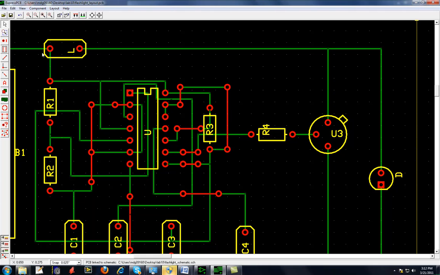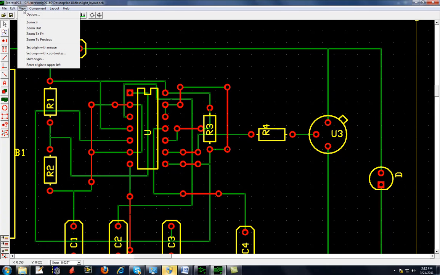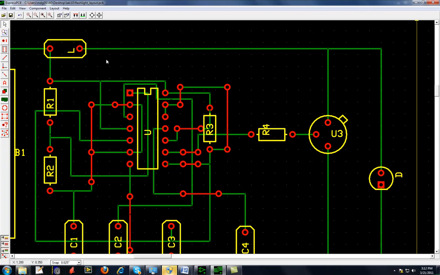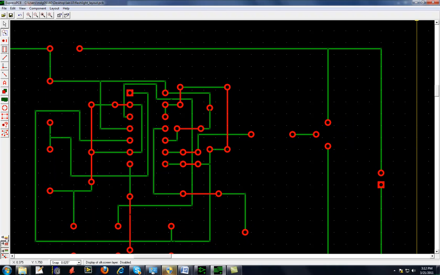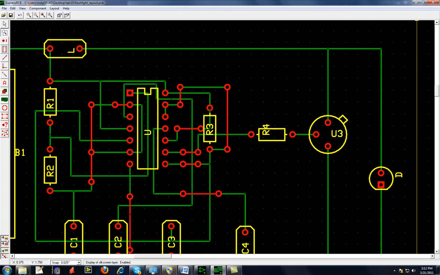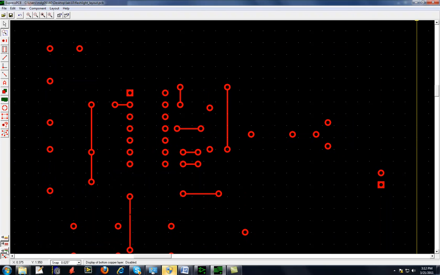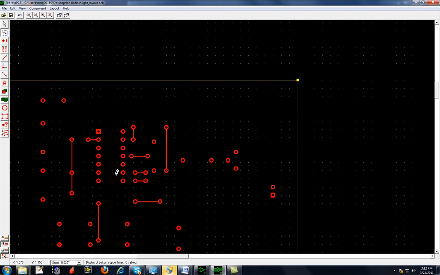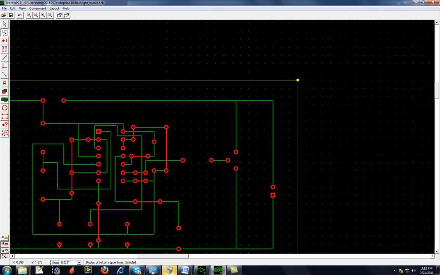If you wanted to see certain layers visible, oh, here it is down here. No silk screen. So there's my jumpers that I had to add. Most of the wiring is in the bottom layer.